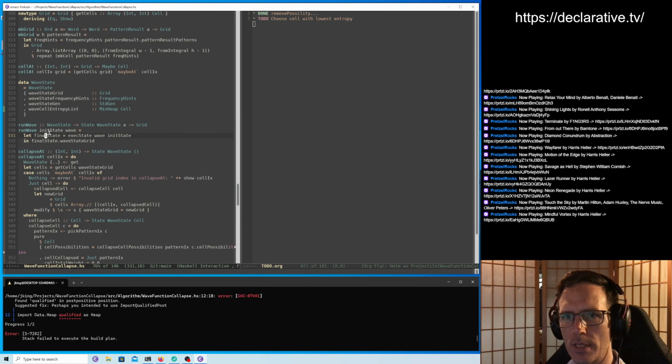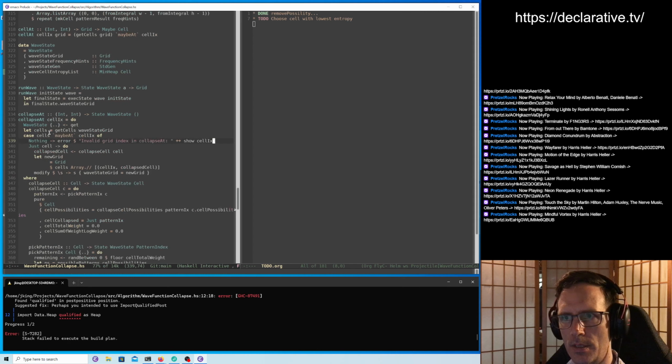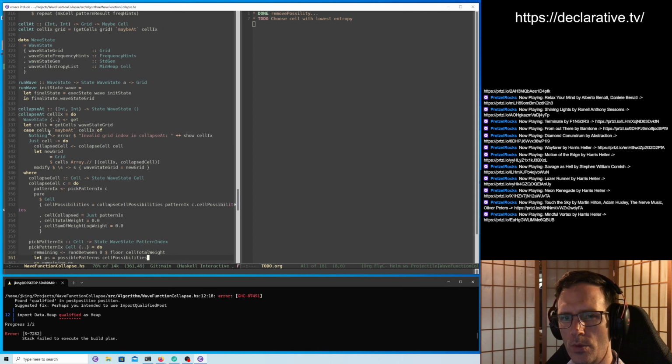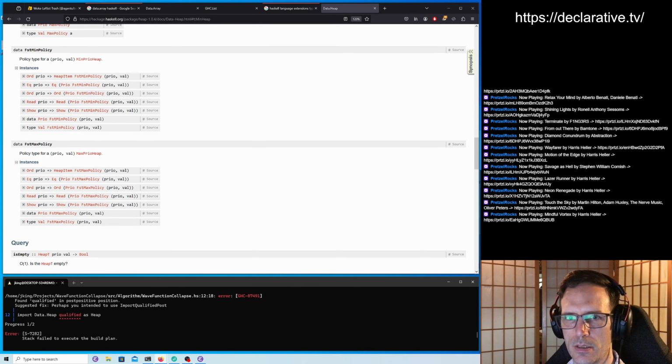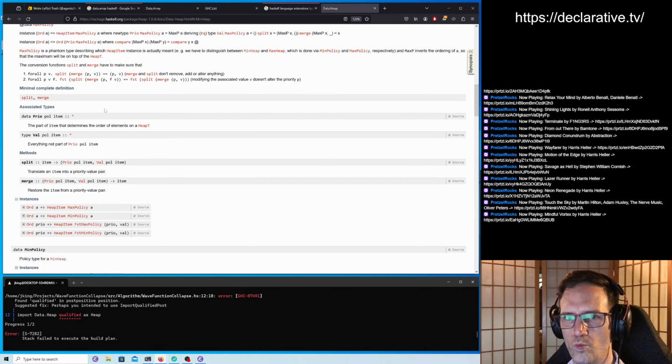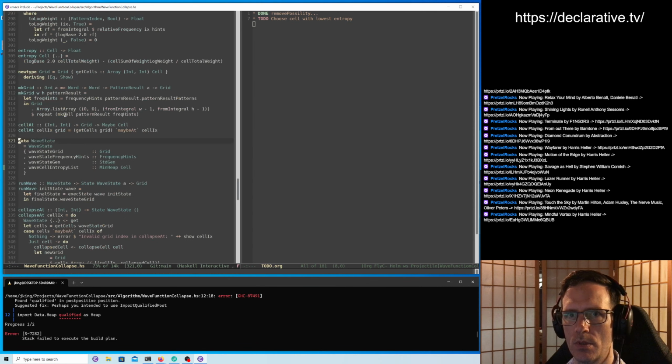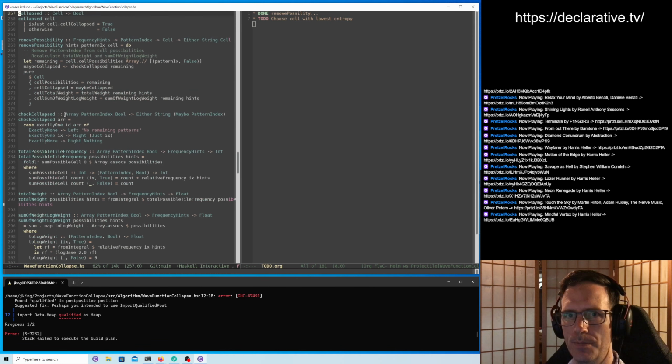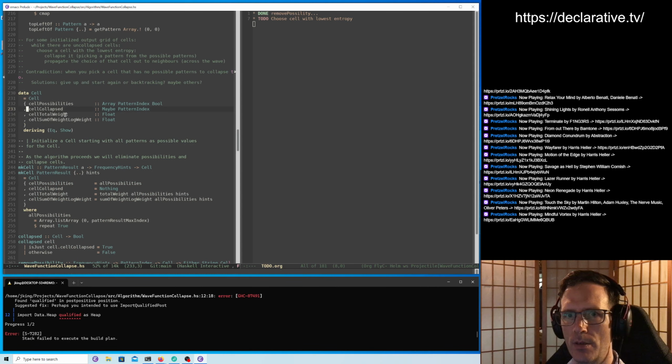So is that default when I insert a cell into the heap? Like, how's it picking the min? Is it Ord? Yeah, I think it's probably using the Ord instance of our value, which isn't quite going to work for cell. Well, we have to give an Ord instance for cell, I guess. I would have to give a pretty custom instance for that, because we want it to be keyed by the entropy of the cell.